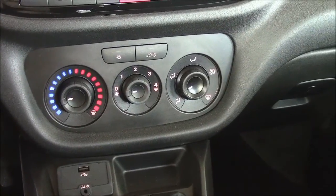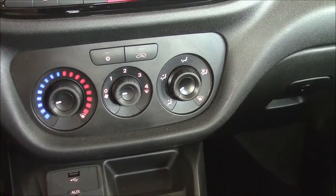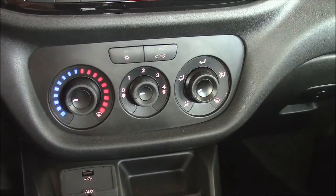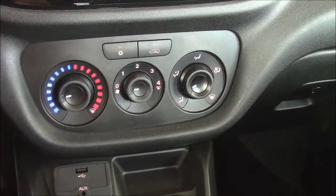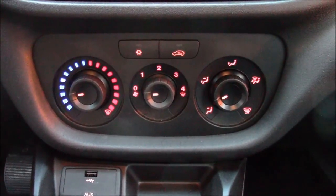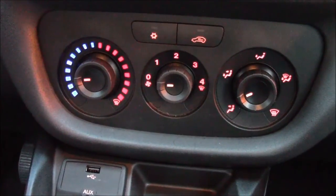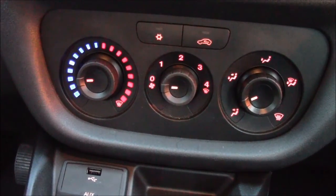This entire interior has very simple controls, very easy to use. The climate control system in particular should be the standard for any vehicle on the planet — how simple is this? Three simple knobs and a couple of buttons. Even an orangutan could figure this out. This is the way to do it. Actually, this climate control system is so easy to use I don't think even Obama or Joe Biden could screw it up. Oops — did I say that? I suspect I'll have a couple of emails coming on that one.